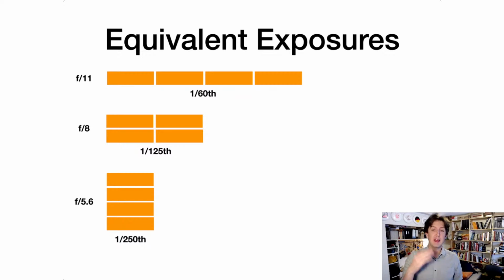So for example, the f11 1/60th of a second, that photographer might be doing architecture or interior photography. They might have all the time in the world, they might not need a really fast shutter speed, and they also need a lot of depth of field. So that f11, that tiny hole, allows everything to be sharp front to back in their photograph, and that's really important for their clients, whether they be architects, interior designers, things like that.